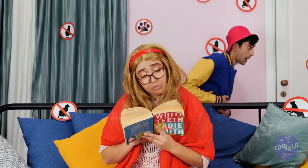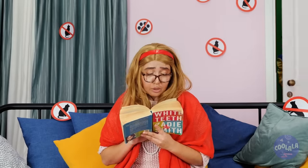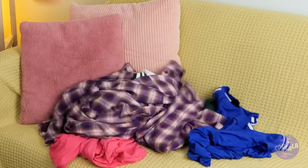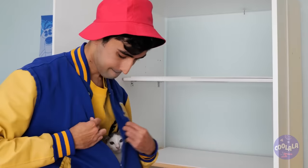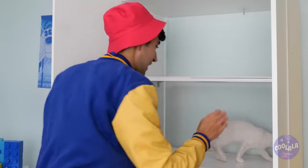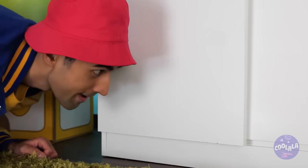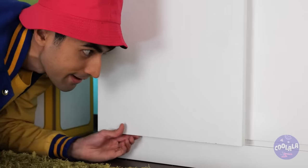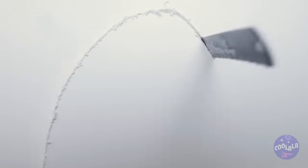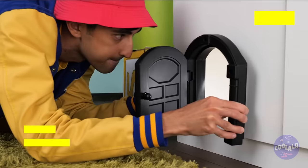Just gotta sneak past mom and done. Now let's make some space for you. You'll have the closet all to yourself. But it can still use some customization. Why don't we make an opening to make you your own kitty door?